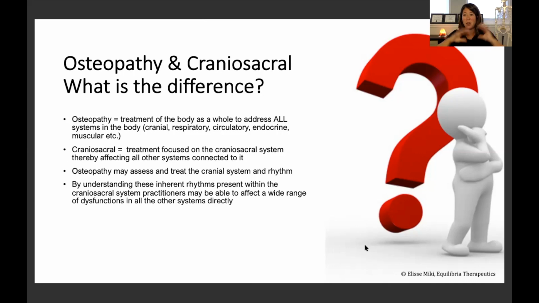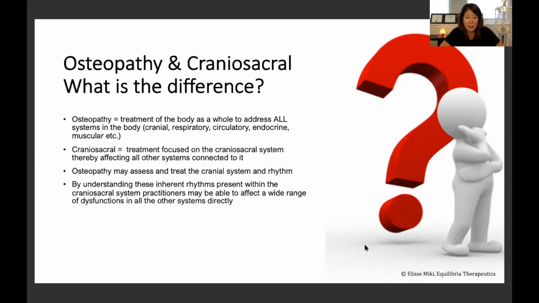So osteopaths believe that the whole body is one interconnected unit that's working together. Osteopaths seek to address all the systems in the body. So where a massage therapist would be predominantly concerned with the musculoskeletal system, and a chiropractor would be primarily concerned with spinal alignment of the bones, and so on, osteopathy is more focused on all of the systems. So we don't forget about the fact that there's a respiratory system, a circulatory system, an endocrine system, where all the hormones are being produced, a cranial system, and the list goes on.